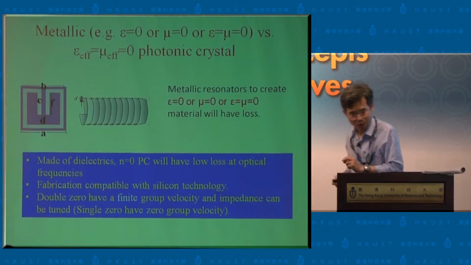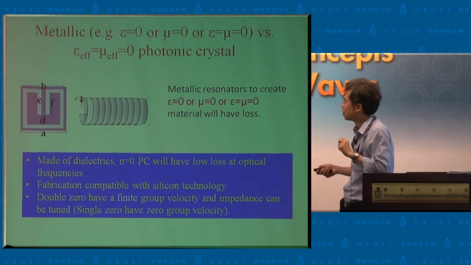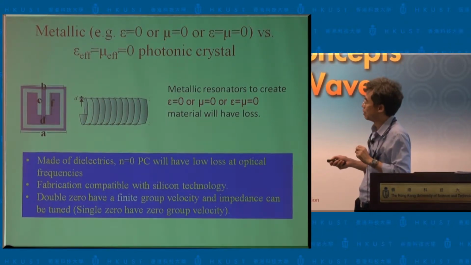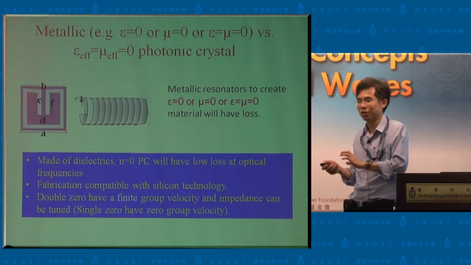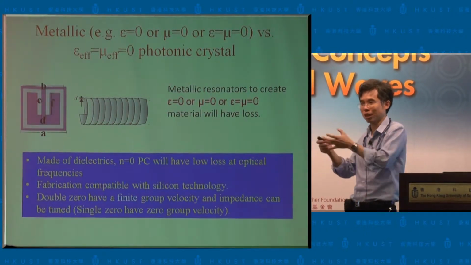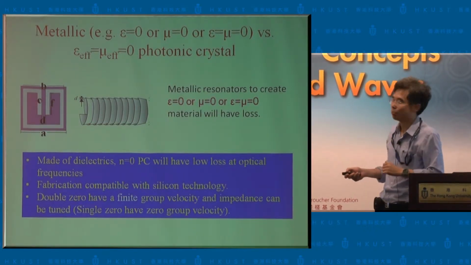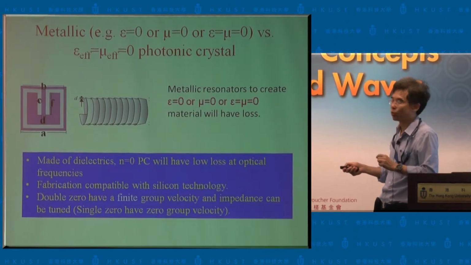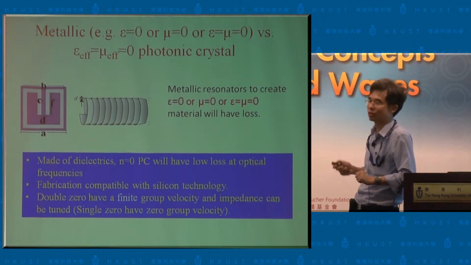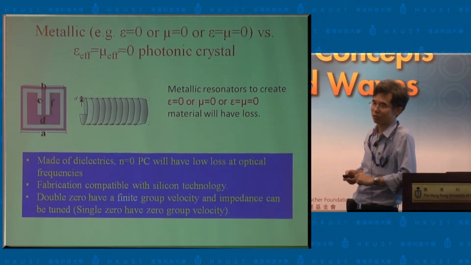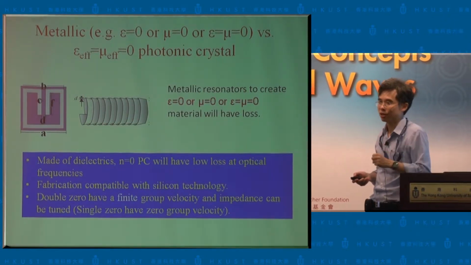Okay. Now, I want to emphasize, because quite a few colleagues asked me: is there any difference between a single zero and a double zero? Now, for a refractive index to be zero, n squared is equal to epsilon times mu. So you only need one parameter to be zero. So is there a difference between only a single zero or a double zero? Now, I would say that there are differences. For example, most of the single zero materials, where only epsilon is zero to get a zero index, typically are done using metals.